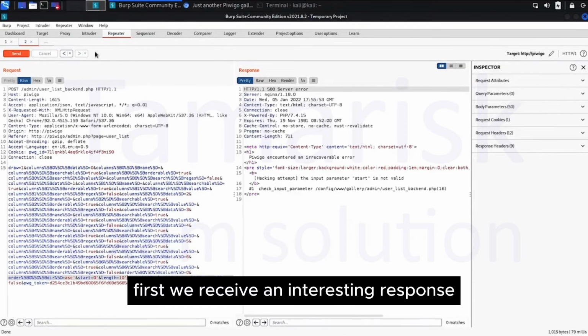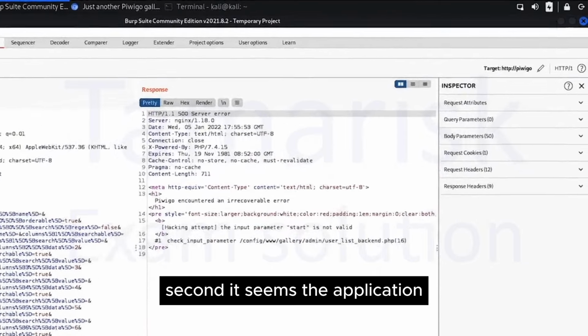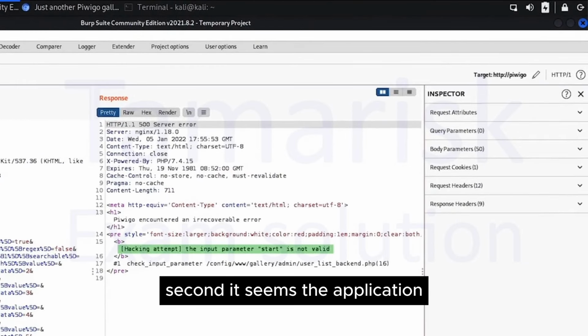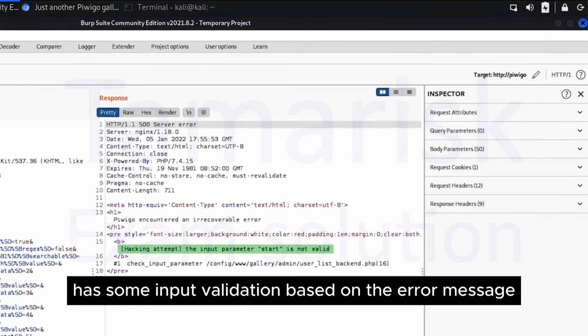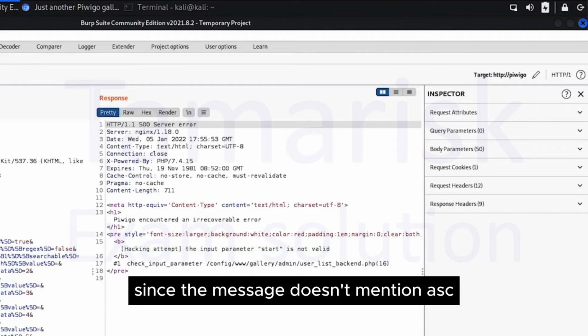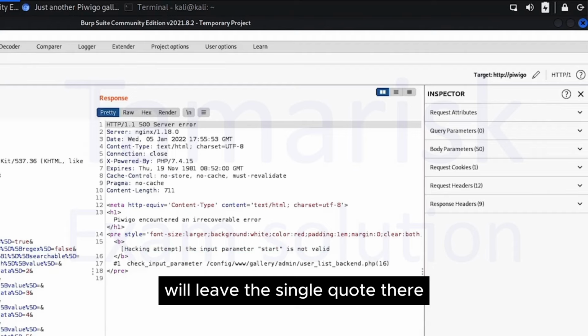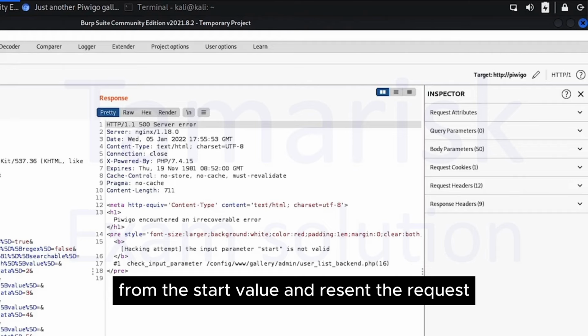We receive an interesting response. It seems the application has some input validation based on the error message. Since the message doesn't mention ASC, we'll leave the single quote there. Let's remove the single quote from the start value and resend the request.